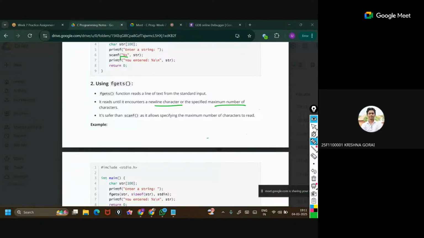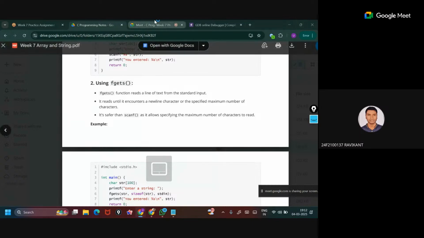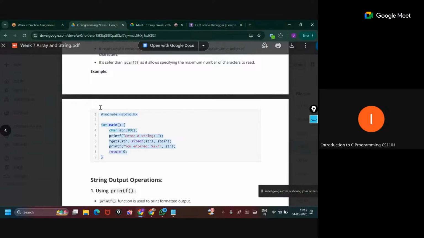And ma'am, we give the sizeof a string so that we can store a maximum number of characters, right? Yeah, whatever size we have given, like here the size is 100, so till 100 elements, it can keep getting the input. Ma'am, can you please run a sample code for this? Yeah, sure. Space is also countable here.